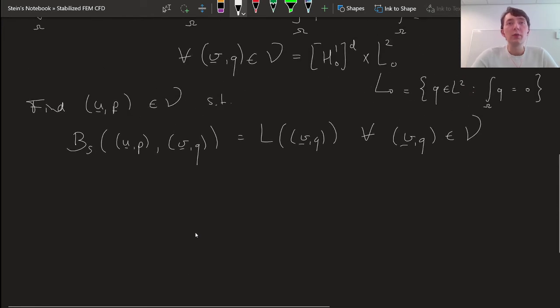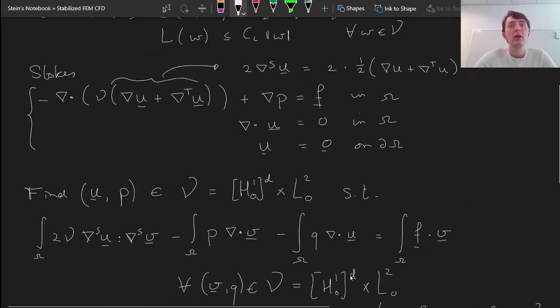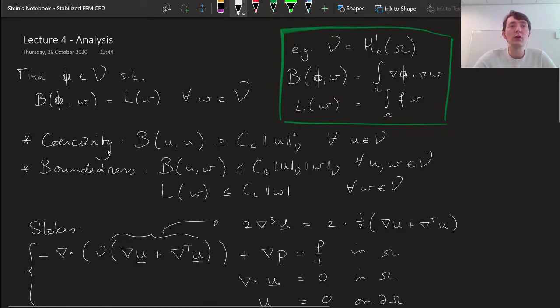Okay, now that all being said, this is the form of the equations that we're interested in, or that the Stokes equation shows up to be. Now we want to analyze this. We want to determine if this is going to permit a solution, if there's existence. We want to see if this is a unique solution. We want to understand some stability characteristics. So to do all of that, we had this concept of coercivity and boundedness. So the things that we have to do is show that these inequalities hold true.